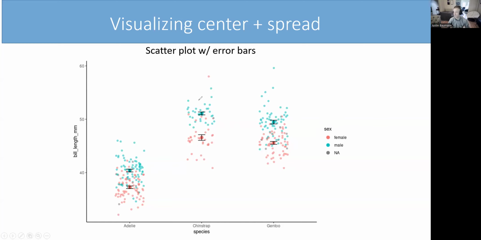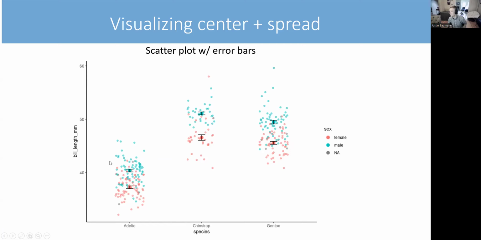They just are default colors in R. Okay, so we can see that we have some difference between the blues and the reds, right? So we have our populations, we have our raw data plotted in the background, which is really nice. We get the center and the spread. We can see how each of our populations of penguin compare to one another.